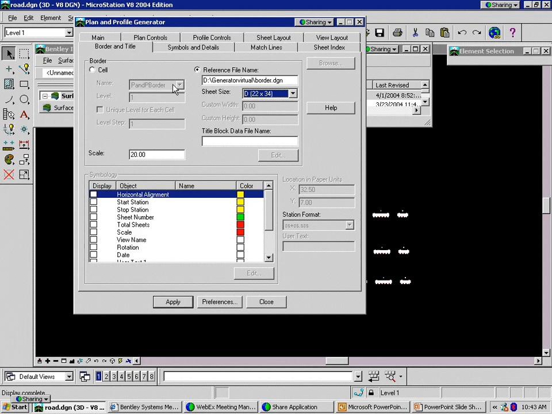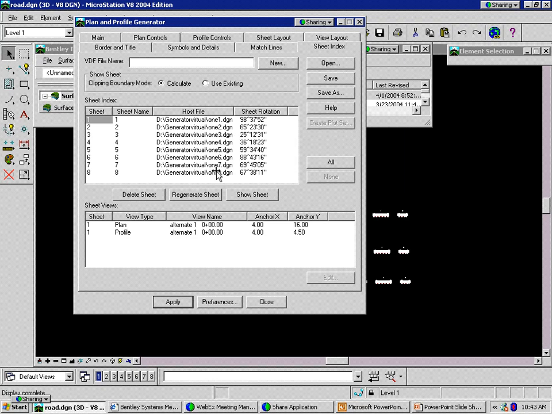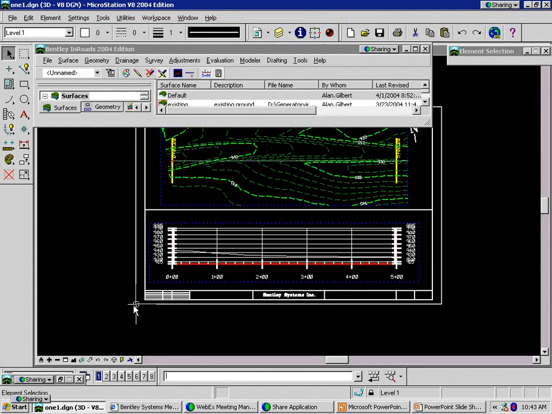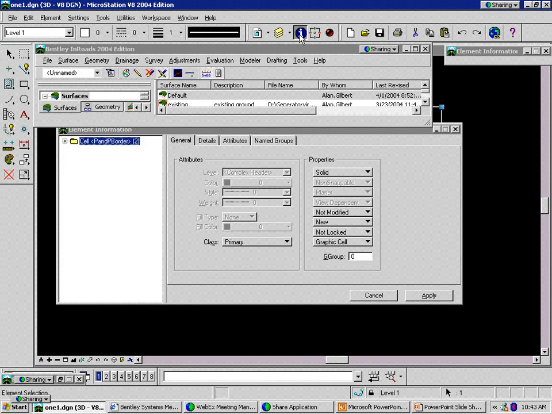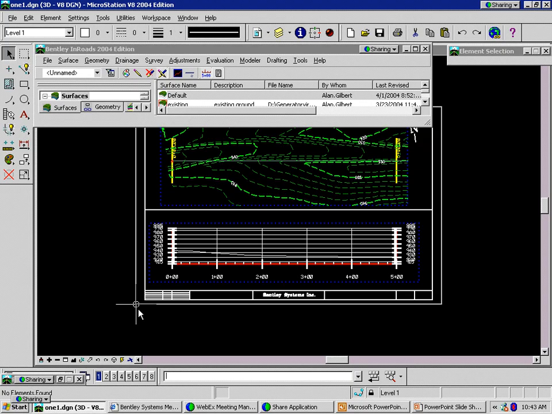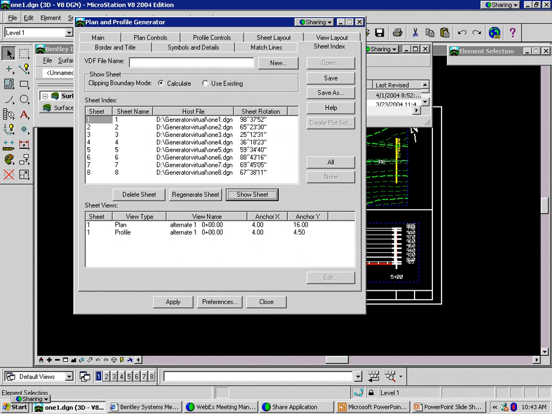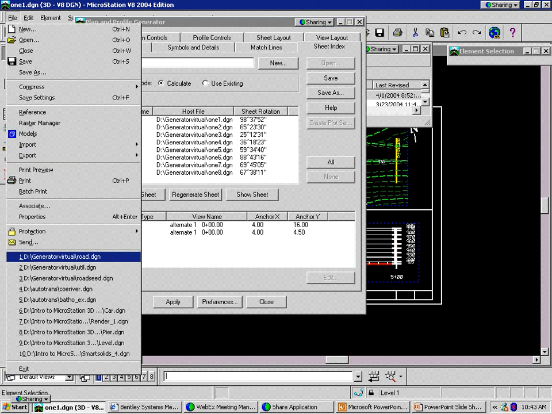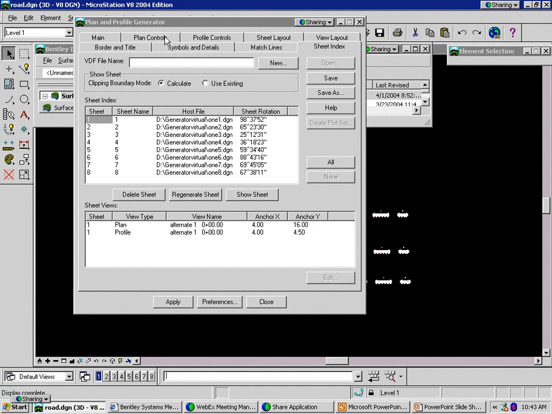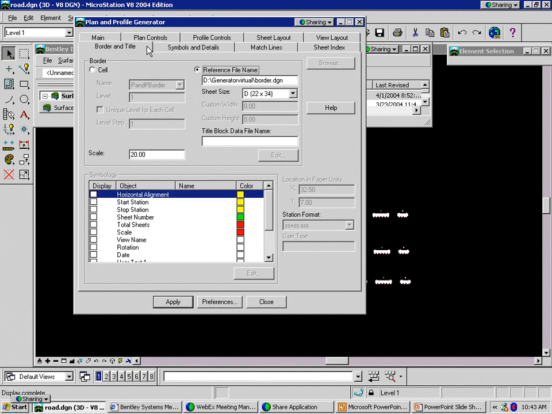Well, let's talk about a couple of implications on the border here. If you create a cell for this, the lower left-hand corner of that cell, which turns into the sheet. This is a cell, and I'll do the info on it. Back on one of my sheets, it's a cell. But when you create the cell, the origin needs to be at the lower left-hand corner, because that's the insertion point. I'll go back to the main file. Okay, that's the insertion point for the border cell, the lower left-hand corner. So that's where the origin needs to be, or it won't work correctly. It'll be in the wrong place.